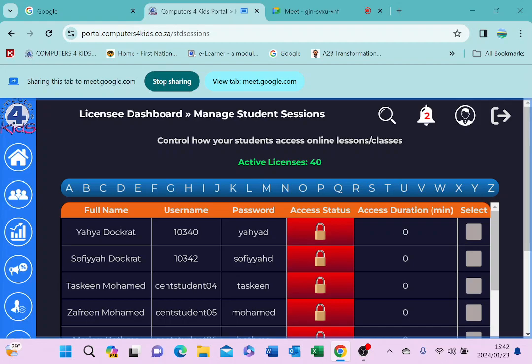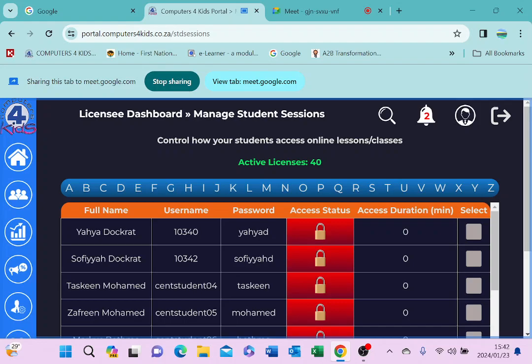Now, how that works is when a learner comes in for a session, you have to go and select them on the list, select the duration of their session, and then grant them access. Now you will notice that the padlock opened up and the background changed to green, and we've got a duration of 60 minutes. That means for the next 60 minutes, these 3 learners will be able to sign in from anywhere in the world, as long as they've got a stable internet connection, and they can access the material.